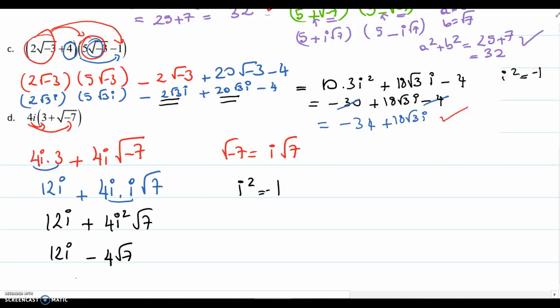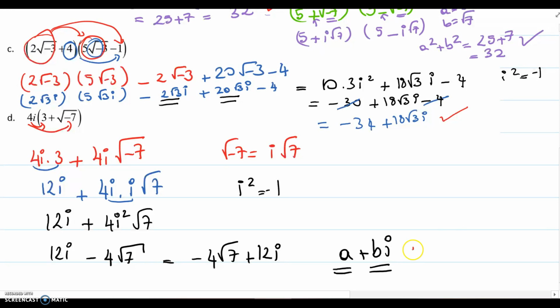Alright. Let me just make it like that. I think in the book we're writing it this way. And the reason is because we want to see the complex number in this form: first the real part, then the complex part. Alright, so this is all about question 2 from the questions that you sent me.